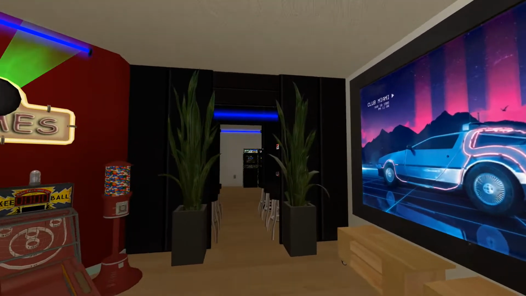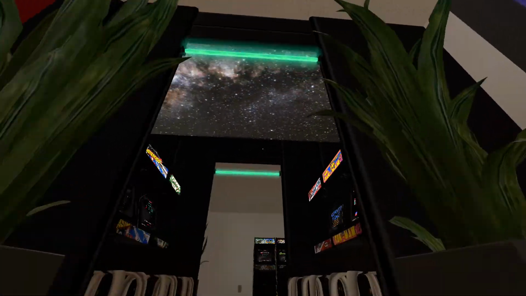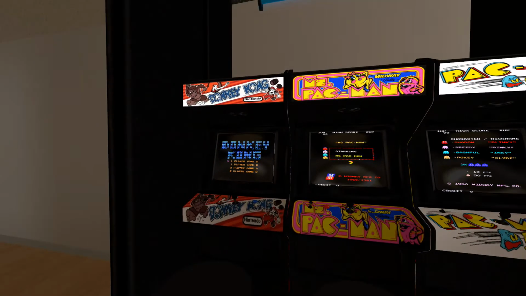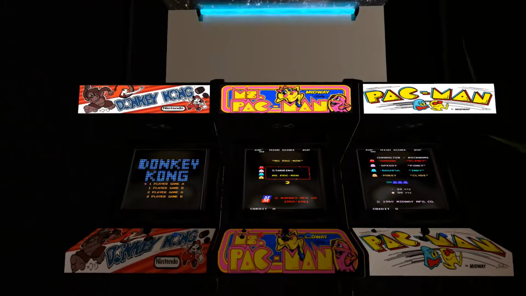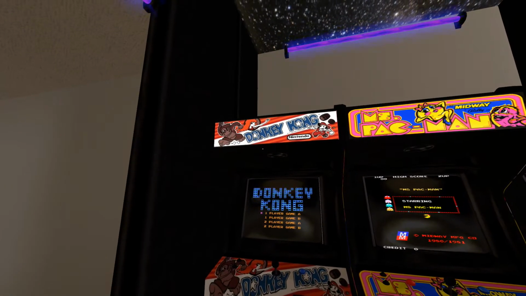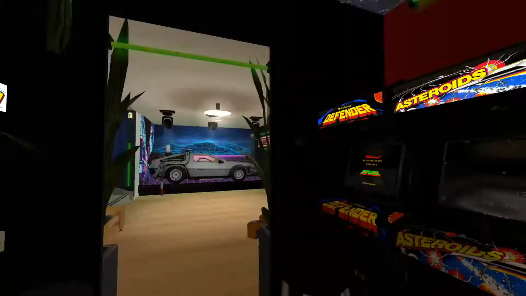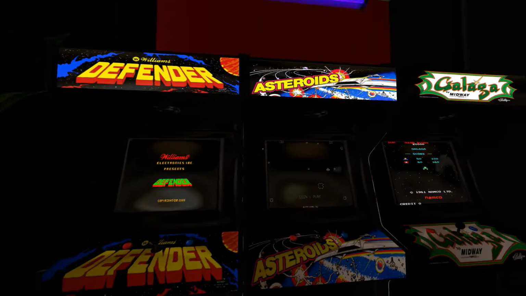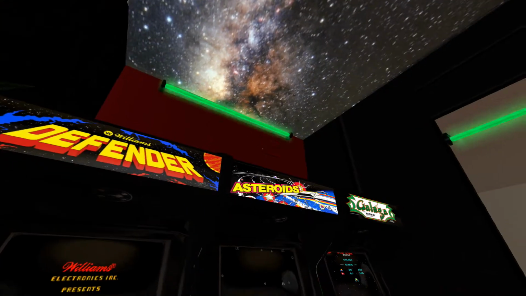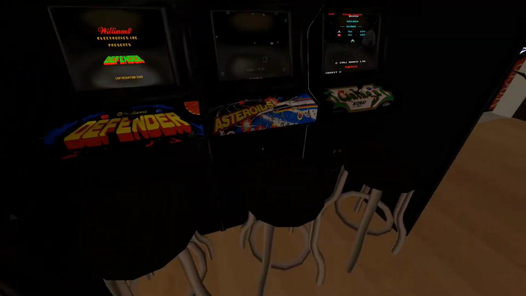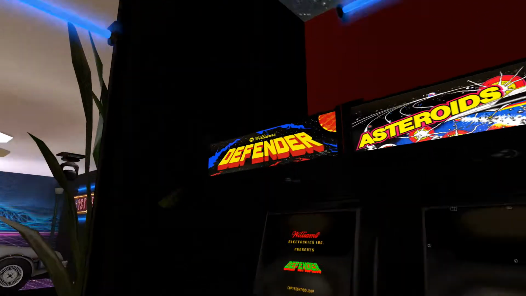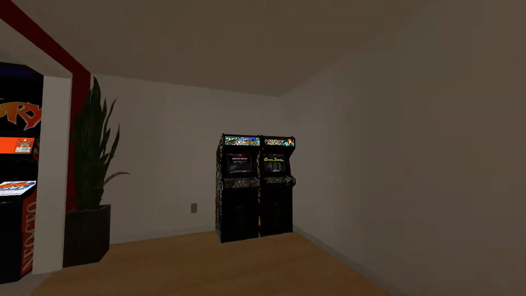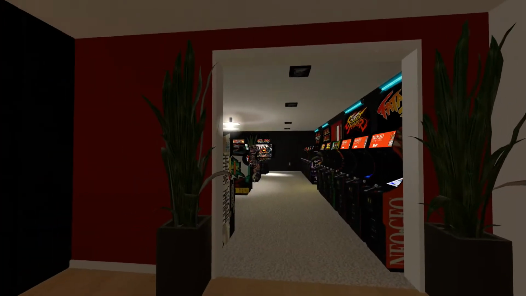Right over here, I've got a chamber. A spatial chamber, which holds just the most classic arcade games, Pac-Man, Mrs. Pac-Man, and Donkey Kong, of course. And on the other side, I've got Defender, Asteroids, and Galaga, which I think are the three most classic space-themed arcade games that there are. But what could I know? I'm only 19 years old. I wasn't even alive when these came out. So anyways, moving on. I've got Ghosts and Goblins, Green Beret, and on my left, I've got the real arcade.